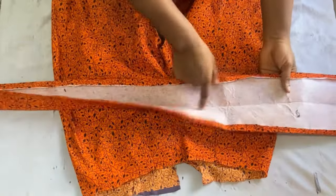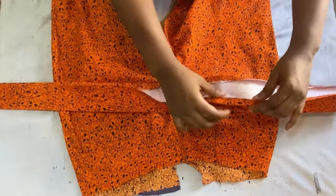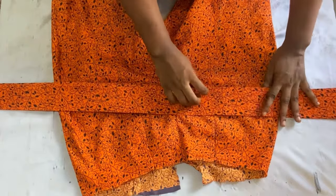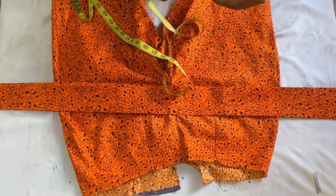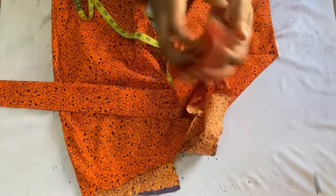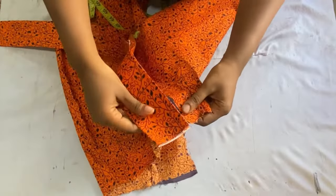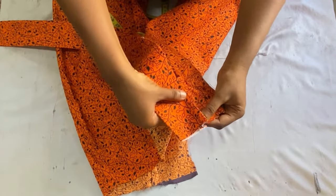So it is 5 inches high. I ironed my gum stay on it and I took in half an inch on both sides. So by the time I fold it into two equal parts, I'm going to have a height of 2 inches left. I hope you guys understand what I did. To fix in the band, go ahead to just open up the band this way and then insert your waistline into it. Insert it into it this way.